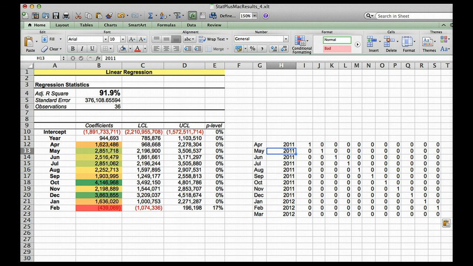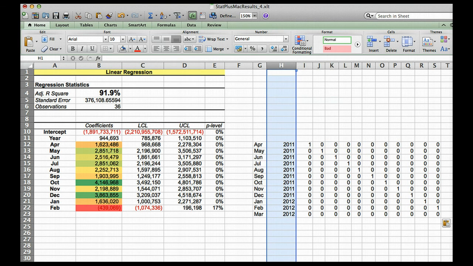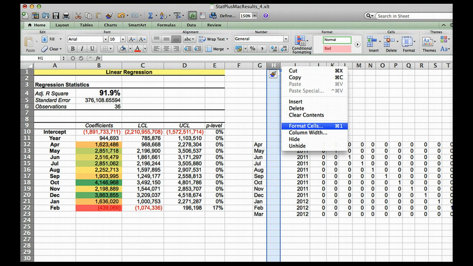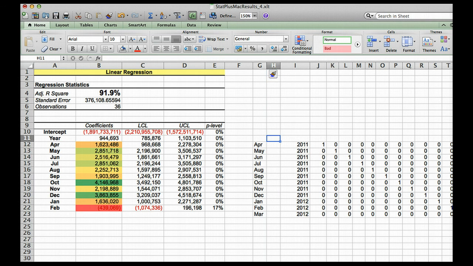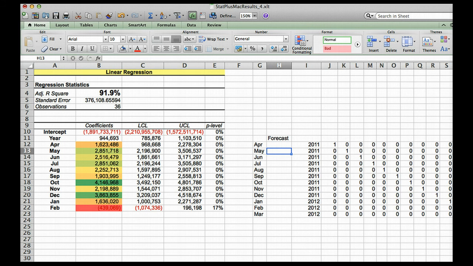And next, I'm gonna open one more column here so we can have the word forecast, and this is where we're gonna produce the forecast for milk. Now, what do we do with these dummy variables, and how do we match them with the coefficient? Well, the way this works is, every time that we know that it's July, we are gonna have to add 2.8. Every time that we know that it's September, we're gonna have to add 1.9. Every time that we know that it's November, we're gonna have to add 2.2, and so on.